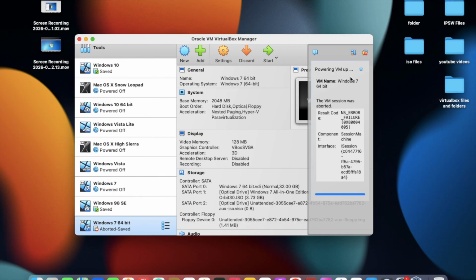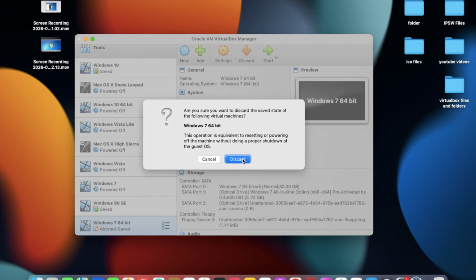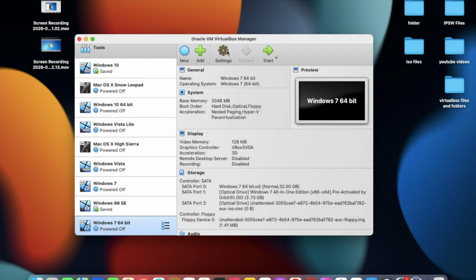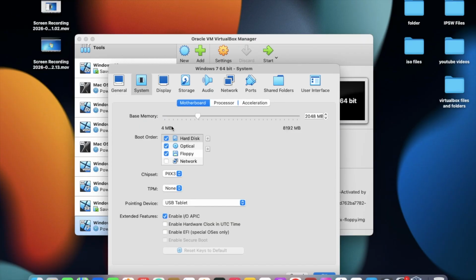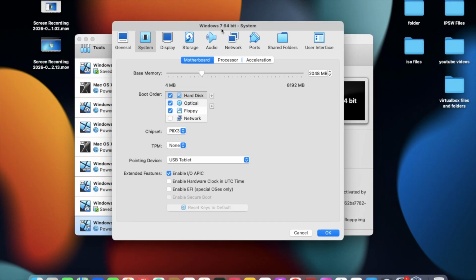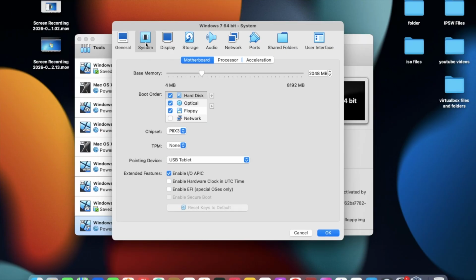Now it has an error code. I would need to discard this process. Next we go to settings, then I'll go to system. No, only TPM is, no, not TPM. It's only for Windows 11. I'm focusing on Windows 7 for this tutorial, so we would ignore this.